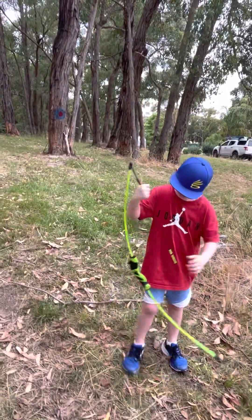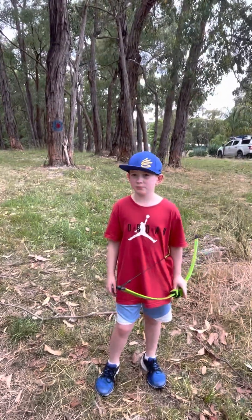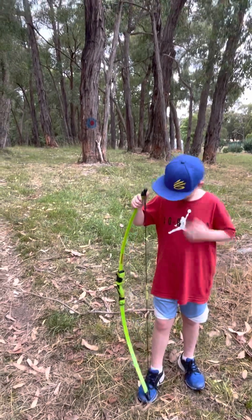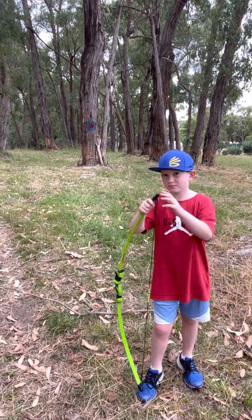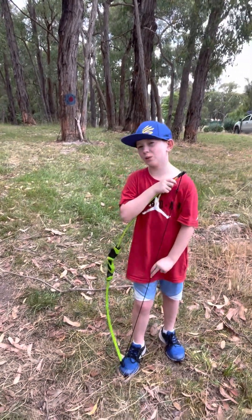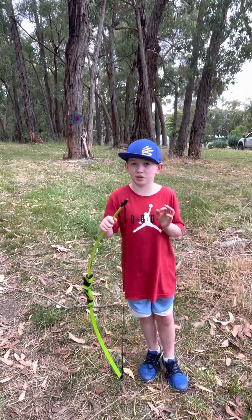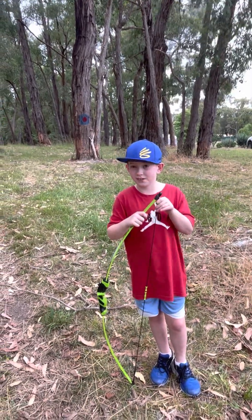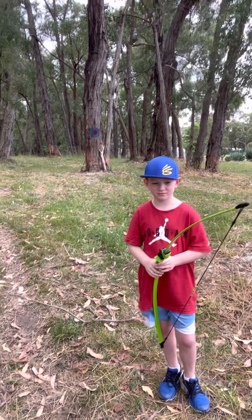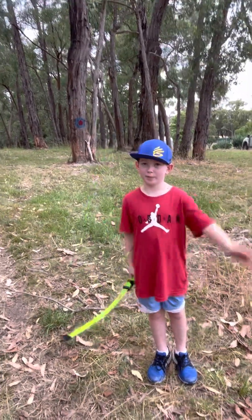That's been a great introduction to the Barrett's Quicksilver archery set. They're very nice bows — they come in green, and you can get an orange one from BCF. Maybe we'll get an orange set for Cyber Five and do a review on that one. This has been a great start and it's going to be a lot of fun. It was my birthday yesterday and this is probably one of the best presents ever. These are rated for ages five to eight — Thula's Creative just turned nine — but we still think this is the best bow for him to learn on.